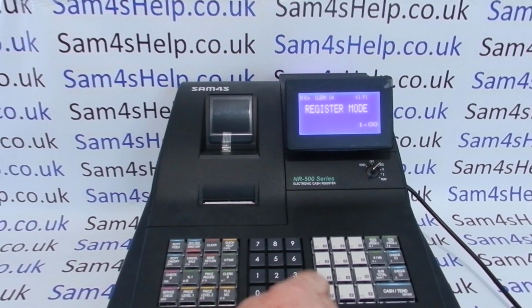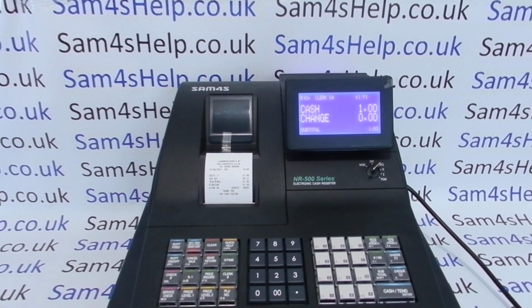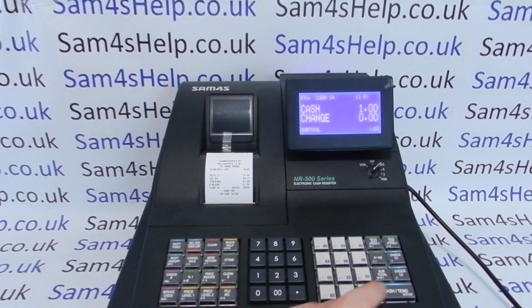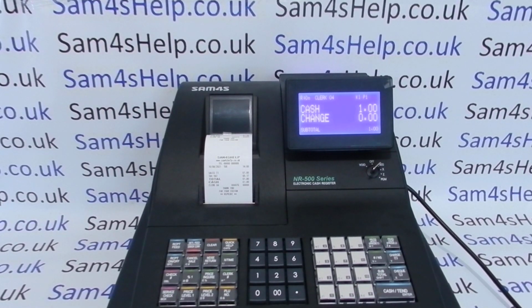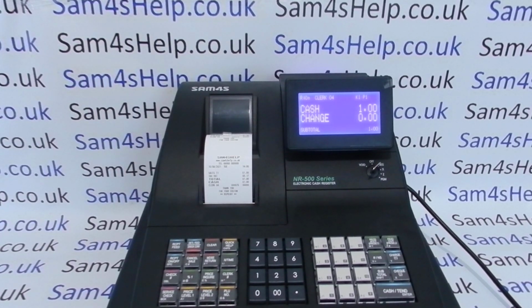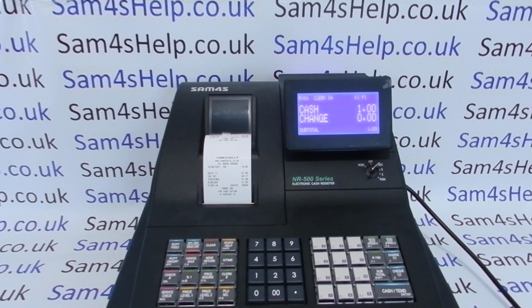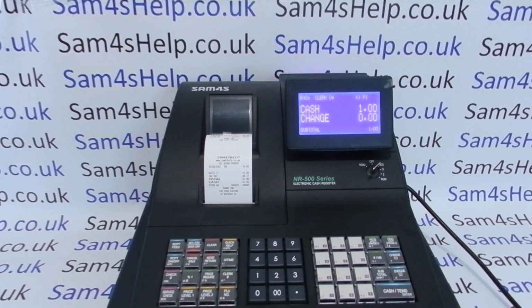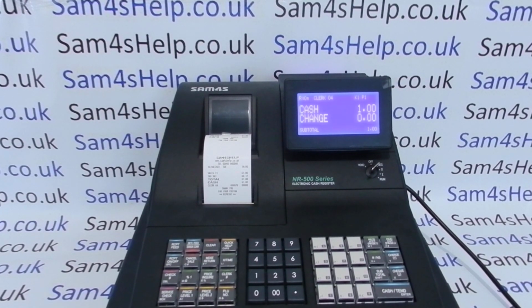So in receipt mode, when we process a transaction, we get a nice receipt printout, and we can also print copy receipts on request. You can't do that in journal mode. Also, when you do your end of day reports in journal mode, you have to remove the report from the spool at the back of the machine. So standard practice would be to use this machine in receipt mode. There is an electronic journal option, but I'll cover that in a separate video because it's a requested option, and again not too popular.